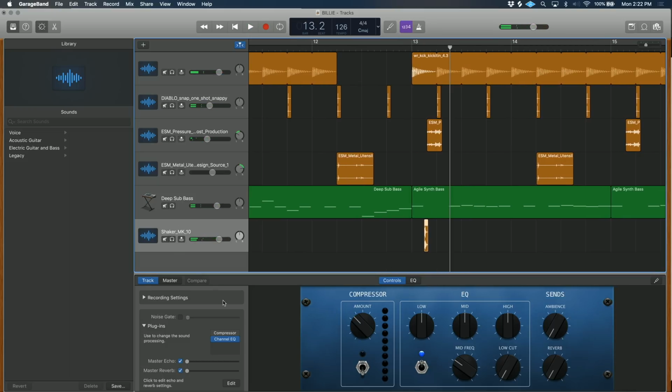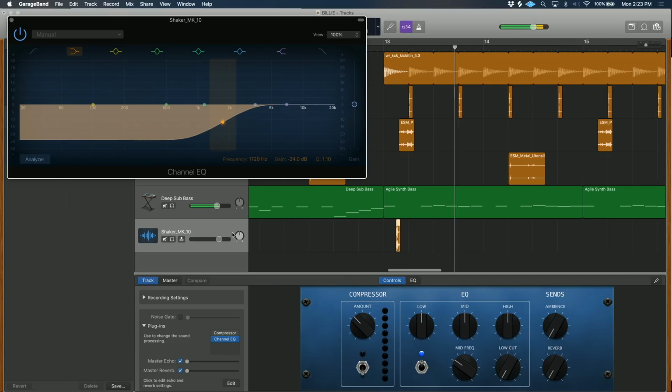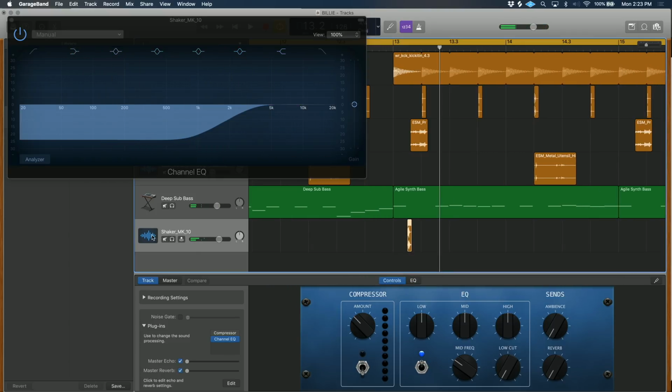So what we're going to do is we're going to high pass it. We're using the channel EQ here. Again, take in maybe one of these notes here. And let's just take it down in volume because it doesn't need to be too loud. And what we'll do is hold Option and just drag it so that we have 4 of them, and then highlight those 4 and do the same thing.